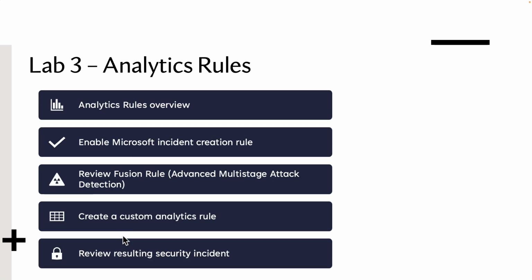In this lab, we are going to go through the analytics rules, which is part of Azure Sentinel. And I'm going to show you how to create different types of rules. These rules are known as security detections. As part of it, let's go and start the first exercise, which is Analytics Rules Overview.